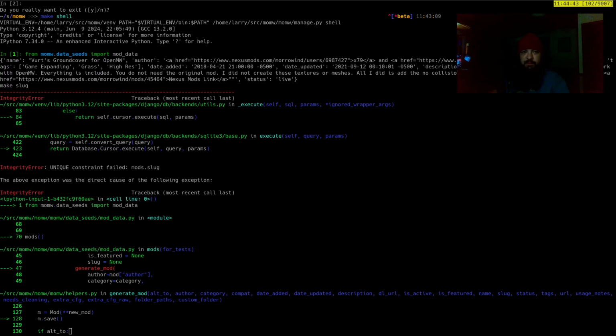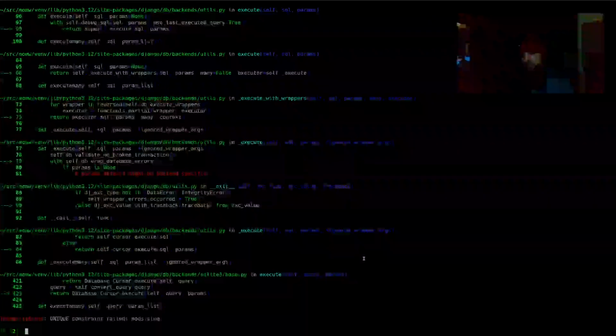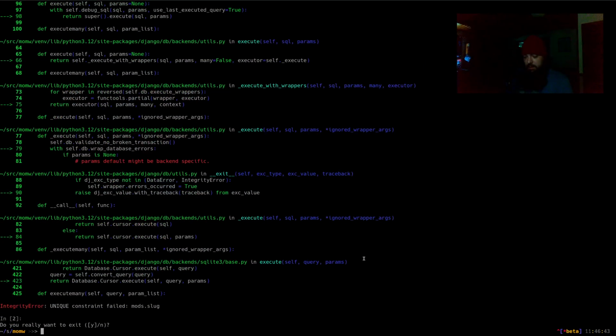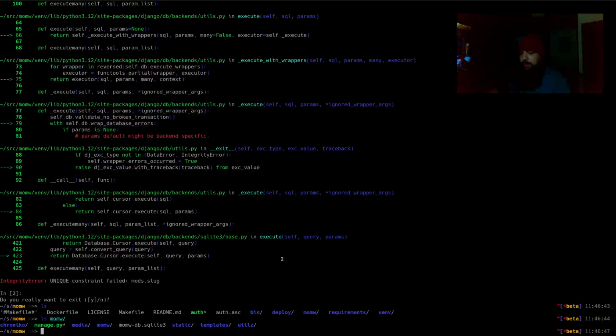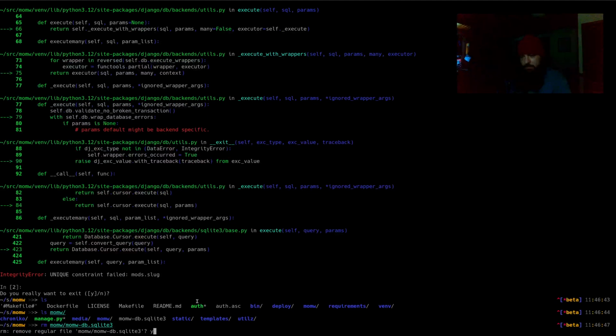Oh, right, that's right. I was talking and I realized that the reason why this is happening is because I have a database in here with all these mods already in it. We're kind of jumping around the usual reset the database process here. So, can I get away with just deleting it, I wonder?